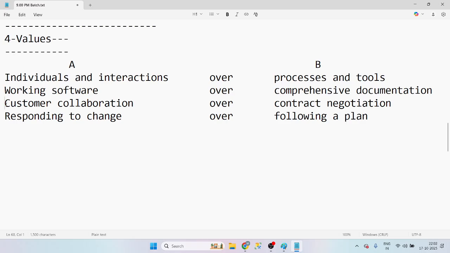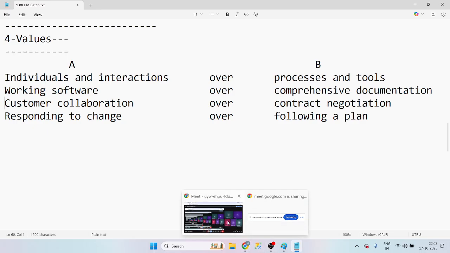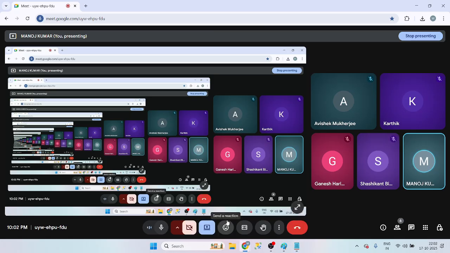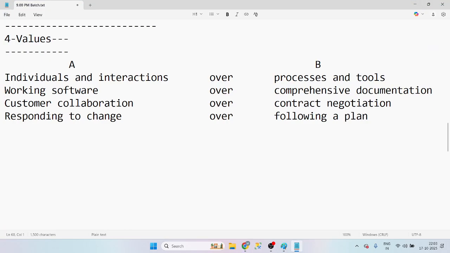I will give you a small example, guys. Okay, you are working too seriously. Who wants to be in this example? Abhishek, Ganesh, you want to be in this example? Yes. So see here, Ganesh is working like hell, guys. He is a good developer. He is a good Scrum Master. He is working like hell.